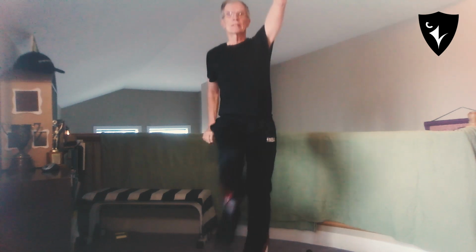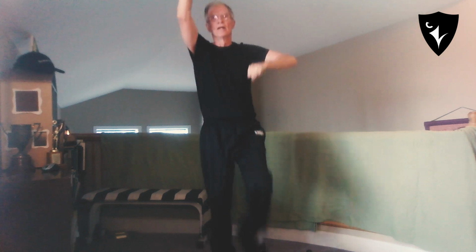Now, the next pair is like climbing the ladder. We're going to reach with one arm and a knee lift on the opposite side. So it looks like this, climbing a ladder. And once we get into it, we increase the range of motion. Good. Now the next pair is a clean, like a weightlifter's clean or a reverse curl, and a butt kick or a kickback. So don't quite hit yourself with your heels, but here we go.